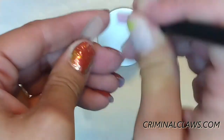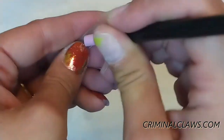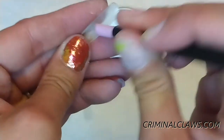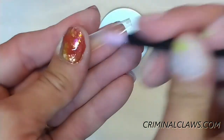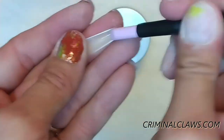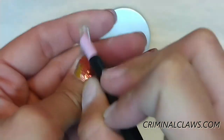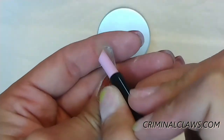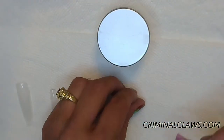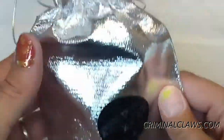That's why I love these minute nails, because I got frustrated sculpting my own sets of nails. And you know, when you're doing your own set, you're there for about 3 hours if they're long nails. And then to get started on the nail art after 3 hours of sitting there and sculpting, I would just kind of slack off on the nail art a little bit because I was tired of sitting there. So now with the minute kit nails, I can get my nail sculpting done in about 20 minutes. I can apply these nails in about 20 minutes, ready to go, ready for nail art. And yeah, I can enjoy it.